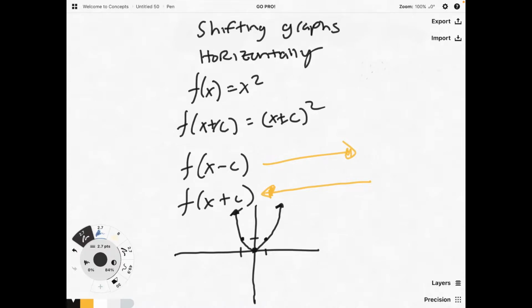So say we wanted to move the graph to the left 2, then all we would need to do is take the original function, f of x, that x needs to get a 2 added to it, into our function x squared, which then would become (x plus 2) squared. When we solve for this, we can plug in 0. If we plug in 0, then we see that we're going to be left with 4.